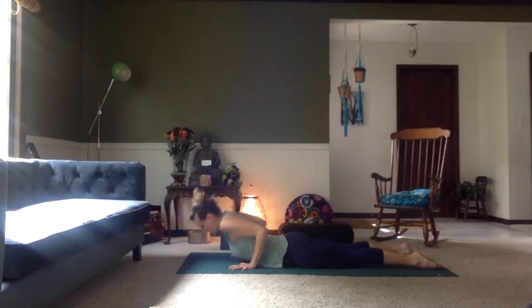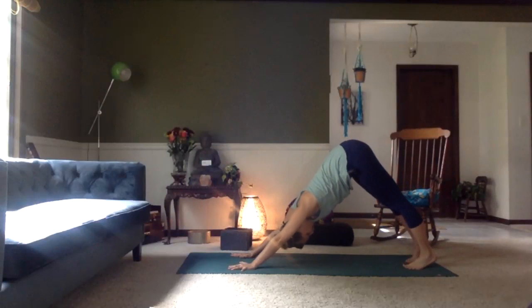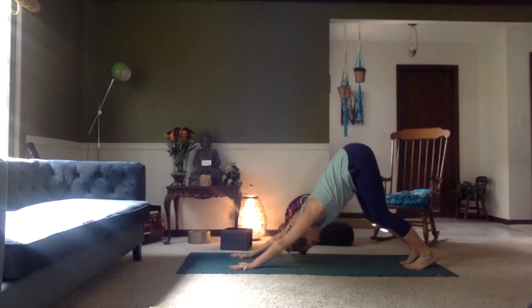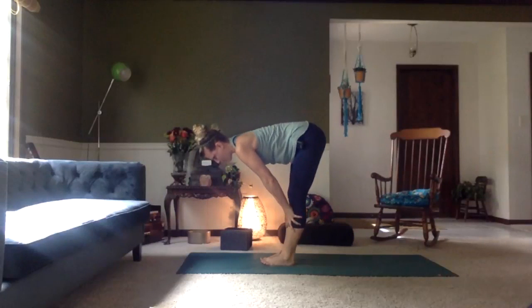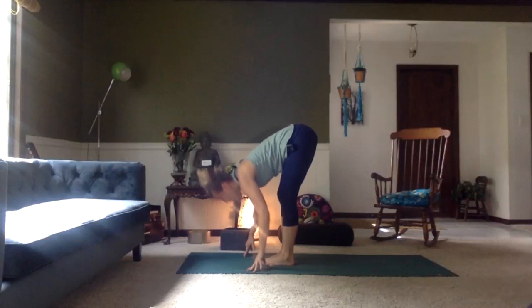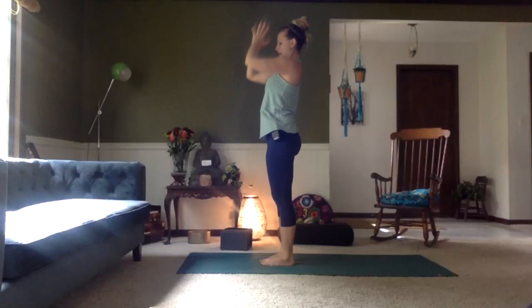Okay, uncurl the toes, inhale, chest forward and up. Exhale, hips up and back. And walk the feet forward, big toes touch. Inhale, halfway up. Exhale, fold. Push down into the feet, look out. Inhale, circle the arms all the way up overhead, palms touch. Exhale, hands to the heart.